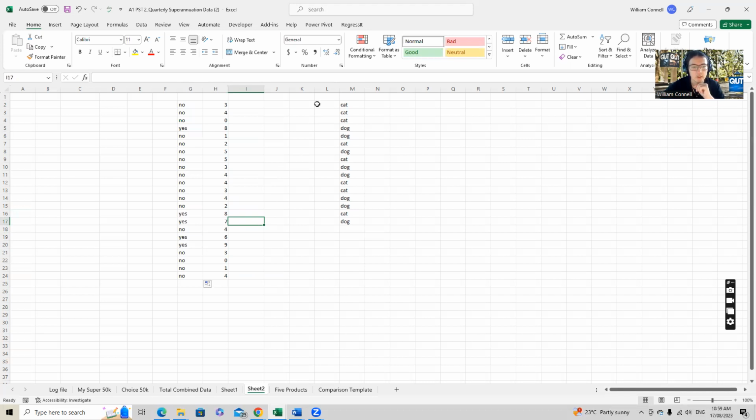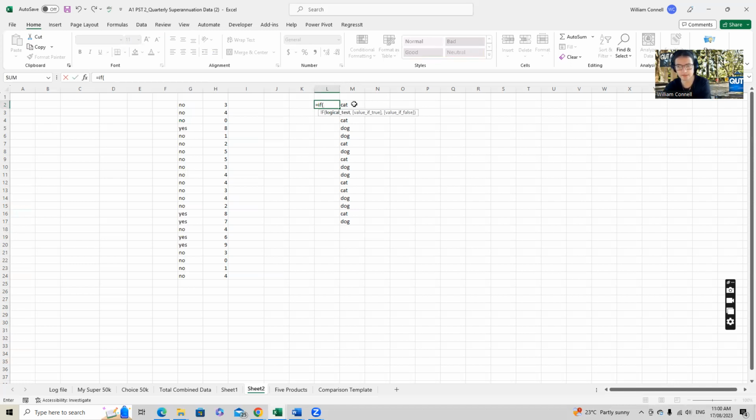Okay. We don't only just have to check if the cell is equal to, greater than, or less than some number. We can also check if it contains a certain phrase, okay? So we can also go equals IF, and then check if our value here, so the value here is cat, right?